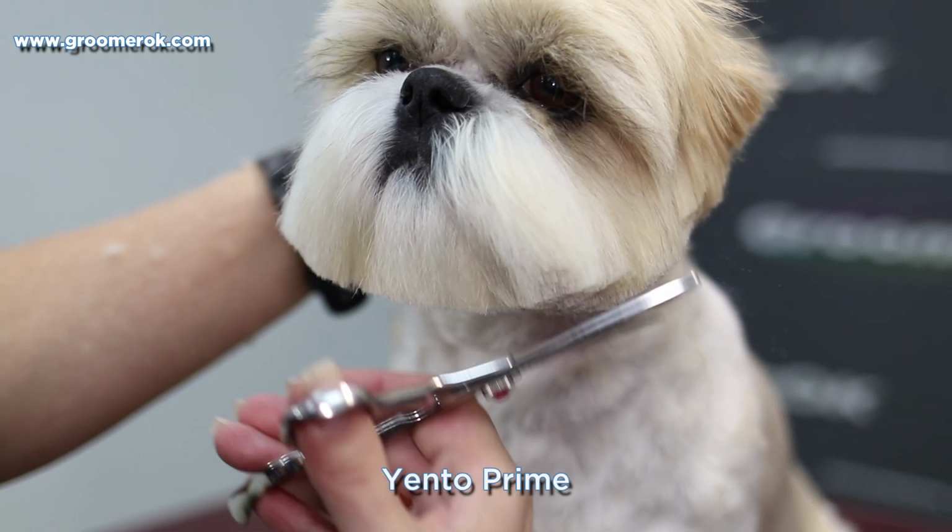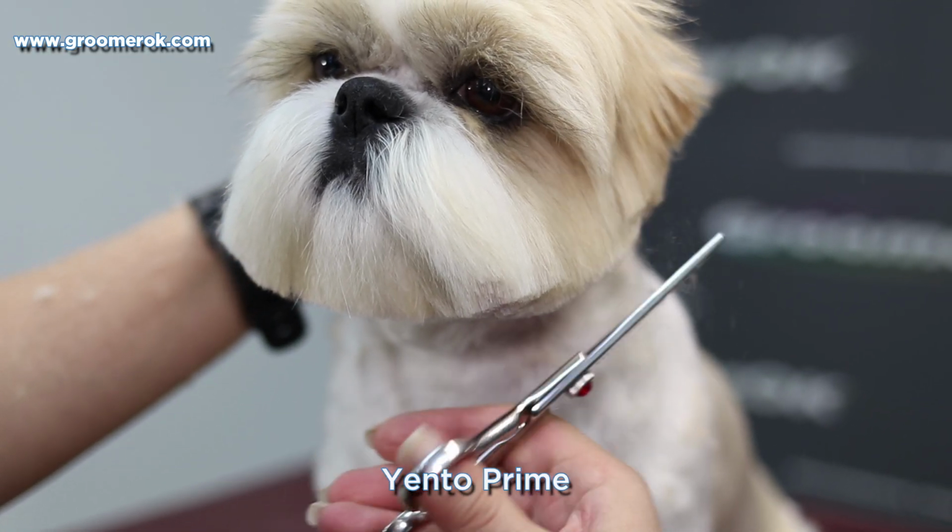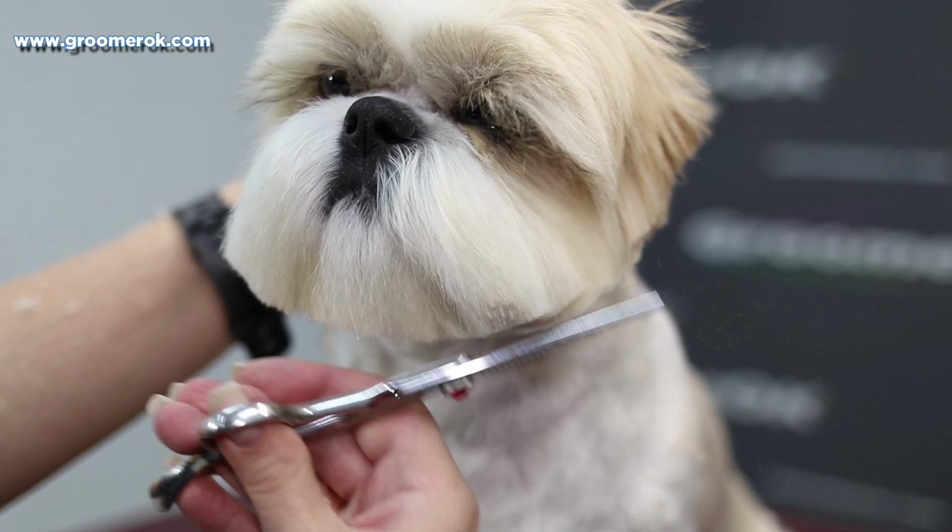I'm using thinning scissors Yanto Prime 6 inches to make a natural cut at the edges of the coat.